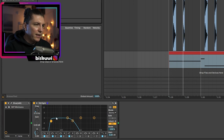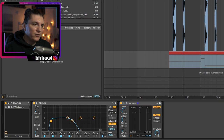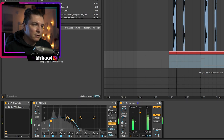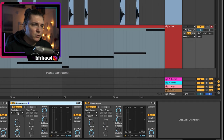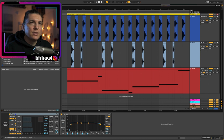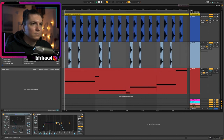And on top of that, I'm going to add a compression, because we are moving up and down all the time, we want to stabilize that sound slightly. And let's take up the makeup gain. And finally, a sidechain compression. And of course, we have to sidechain the tom as well, because the tom is also still quite deep, so I want to hear it more clearly. So the easiest way to do it is basically sidechain the tom as well. Together they sound like this now.